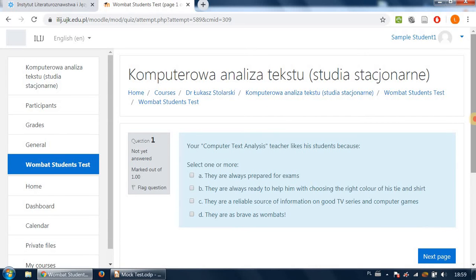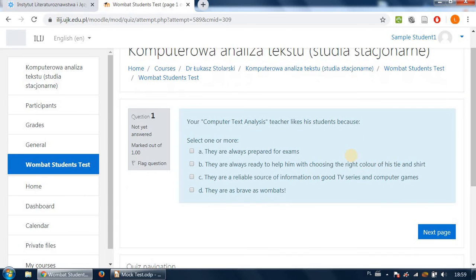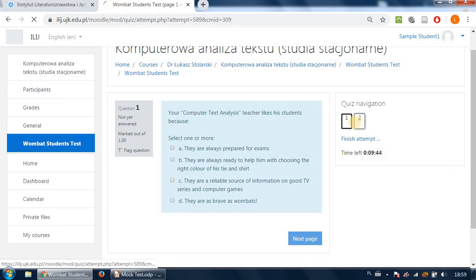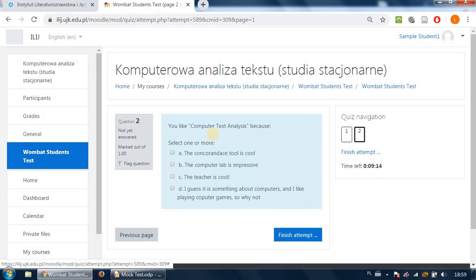And there are only 2 questions. But each time you do this test, the questions will be slightly different. The idea is that each time you start this test, these are the same questions, but the answer bank was taken out of 7 possible answers. And be careful, it says select one or more. This is a multiple choice question example. In each case, you will be given positive points for correct answers and negative points for incorrect answers, and you can choose more than one. Each time you attempt the test, the questions will be different.